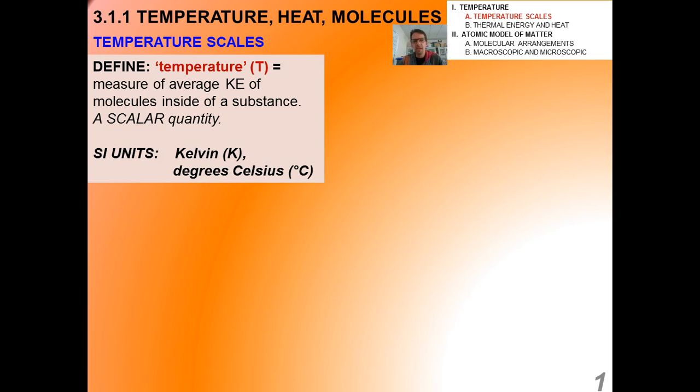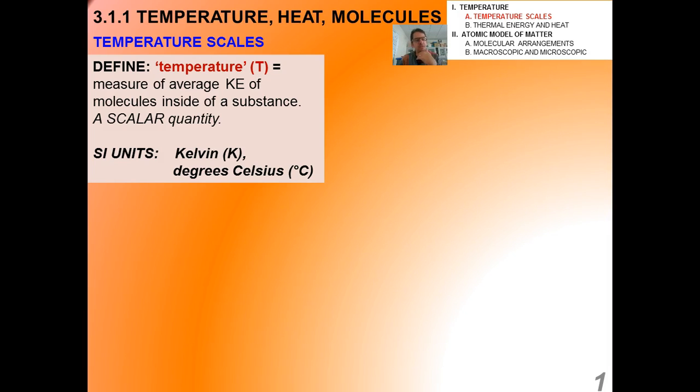So remember that every substance has molecules that are arranged in some particular fashion. So for example, solids are arranged in a tight, rigid lattice formation, liquids not so much, and gases, the density of those molecules, the mass per unit volume or the number per unit volume, is relatively low, okay? And all those molecules are always moving, all right? So quite simply, the faster that they're moving, the higher the temperature.